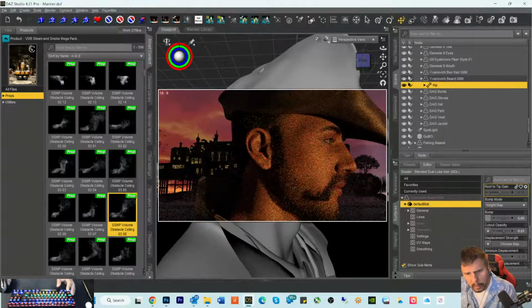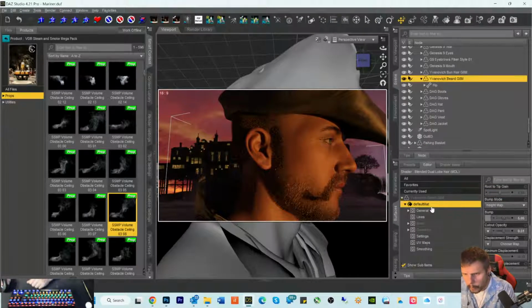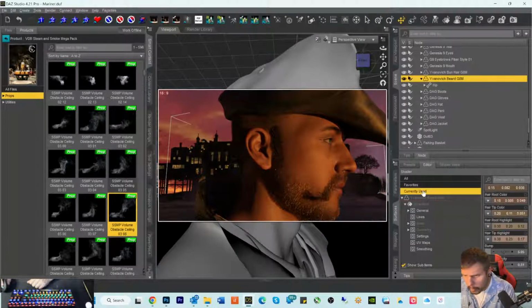I don't really like the way they came out. What happened here with this? Hair root color.